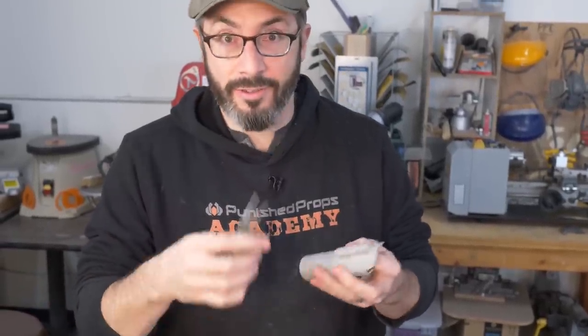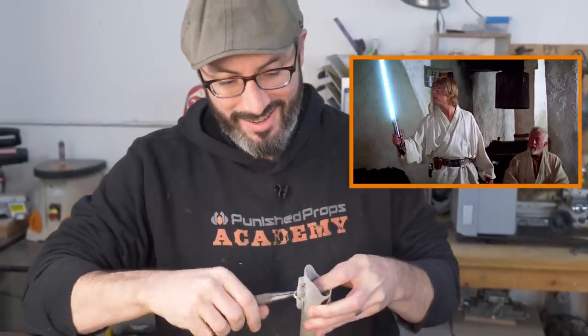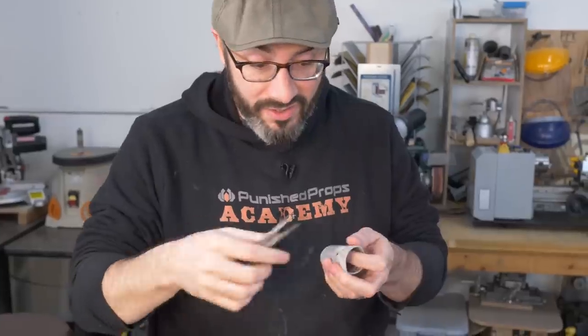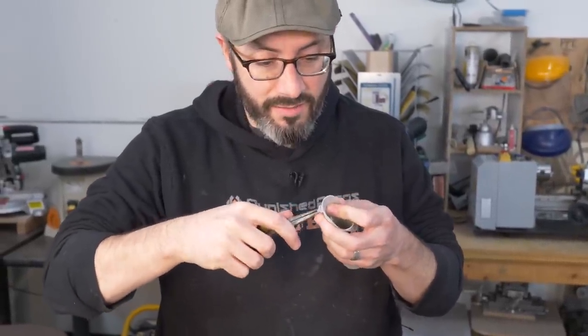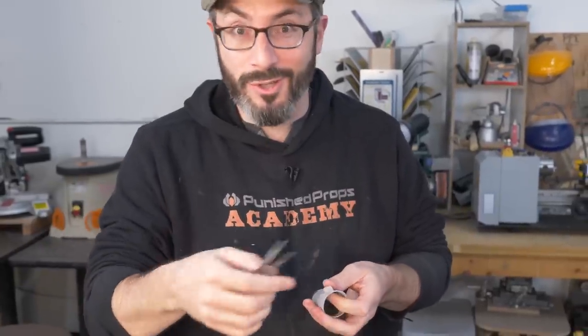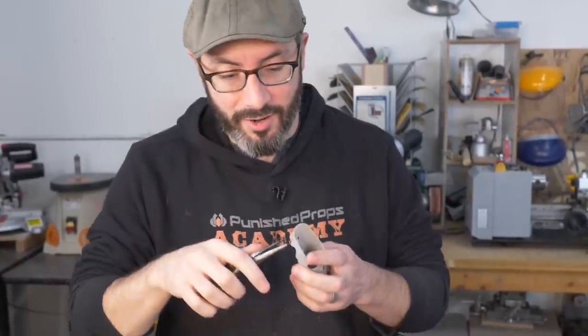I've always been fond of Luke's lightsaber, the sort of classic one that Obi-Wan gave that young lad on Tatooine. But of course, there's so many lightsabers out there. I'm stoked for the new version, obviously, but I bet you've got a favorite lightsaber out there. Maybe you like Luke's green one from Return of the Jedi. Let me know what your favorite one is, actually. I know there's a ton, so please tell me in the comments what your favorite lightsaber is.